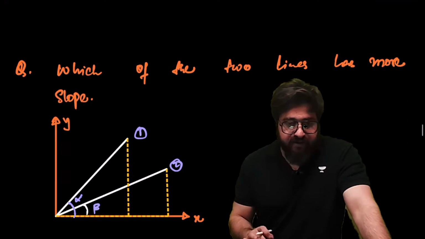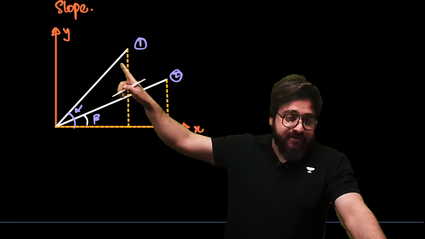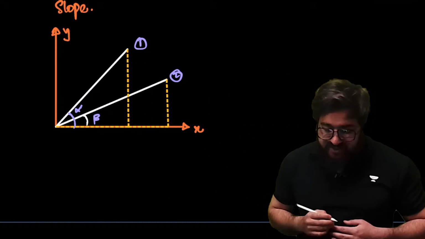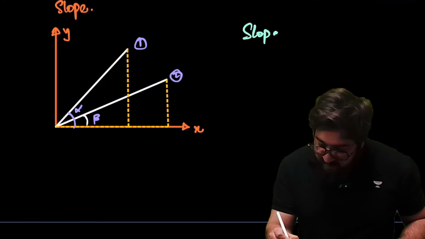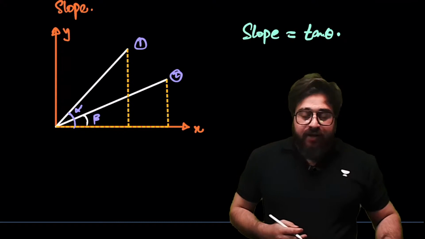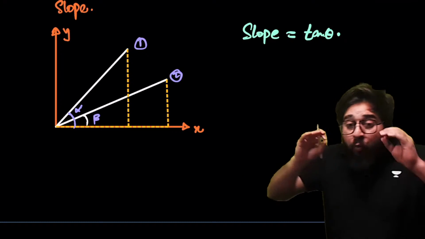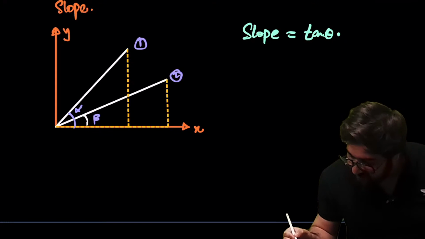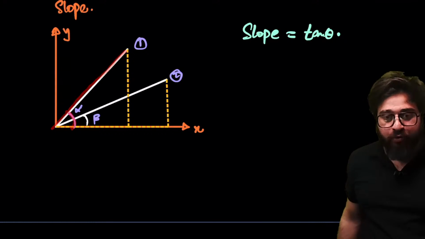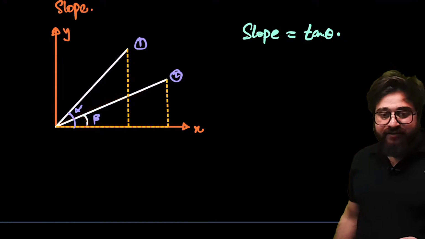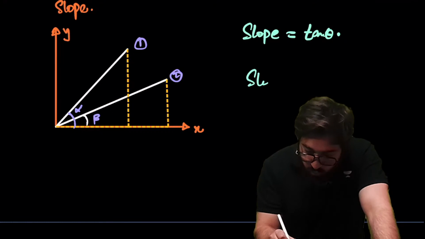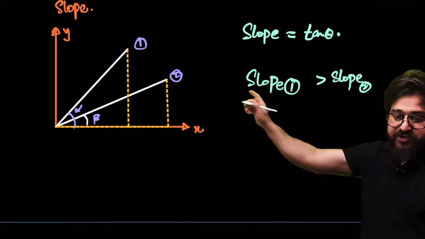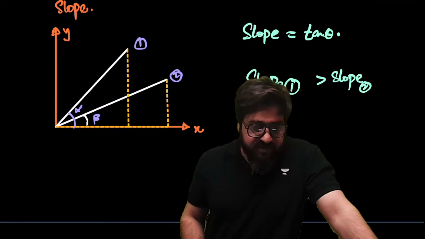Okay. Now listen to me very carefully. If we have got two lines, this is the first line and this is the second line, and I am asking you, which one is having more slope? Clearly you say, sir, we know slope is equal to tan of theta. And tan theta depends upon theta. The one which has more theta will have more slope. Clearly, in this case, this line has more theta, more angle, as compared to this line, which has less angle. So in this case, slope of the first line is greater than slope of the second.